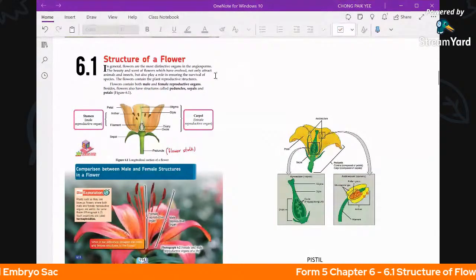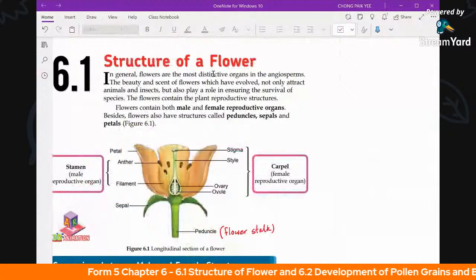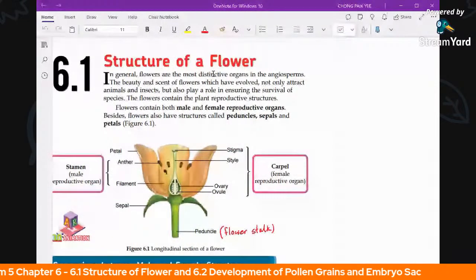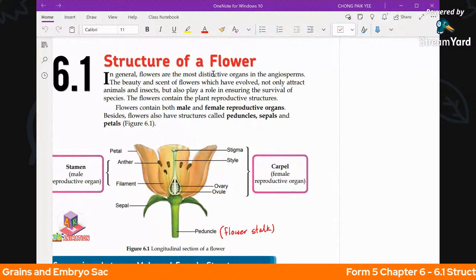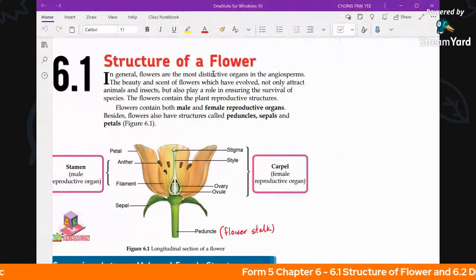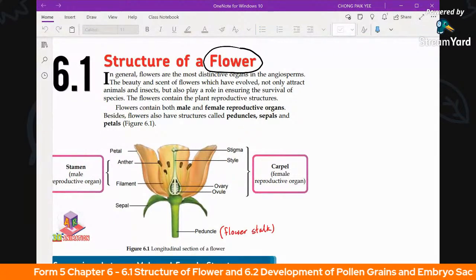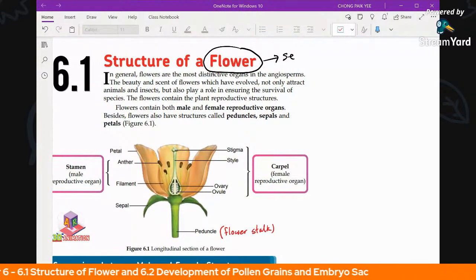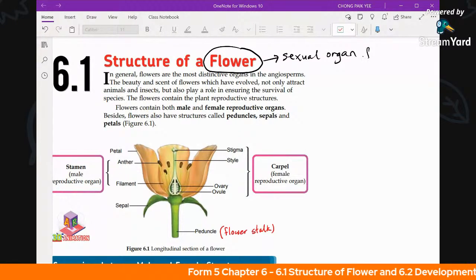Let's look at the structure of a flower. Flowers, you know that they are beautiful, and they serve a purpose. What purpose do they serve? Mostly flowers are there to attract insects for pollination, and they also house the special organs, the gonads. The flower is actually what we call the sexual organ of a plant. So whenever you see a flower, that means this plant has to be able to reproduce sexually, because this is a sexual organ for reproduction.